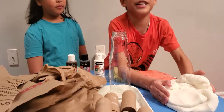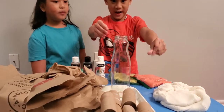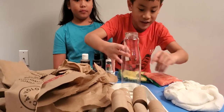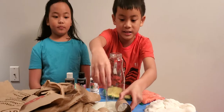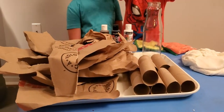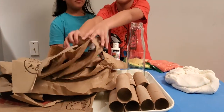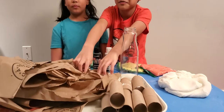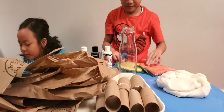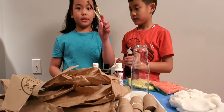First, we need a ladle, lots of it. Then we need a tomato sauce bottle. Then we need 8 toilet paper rolls. That's it for me. Then I guess we need some paper. It's from Babes. And then we need 2 paintbrushes so we can paint it.